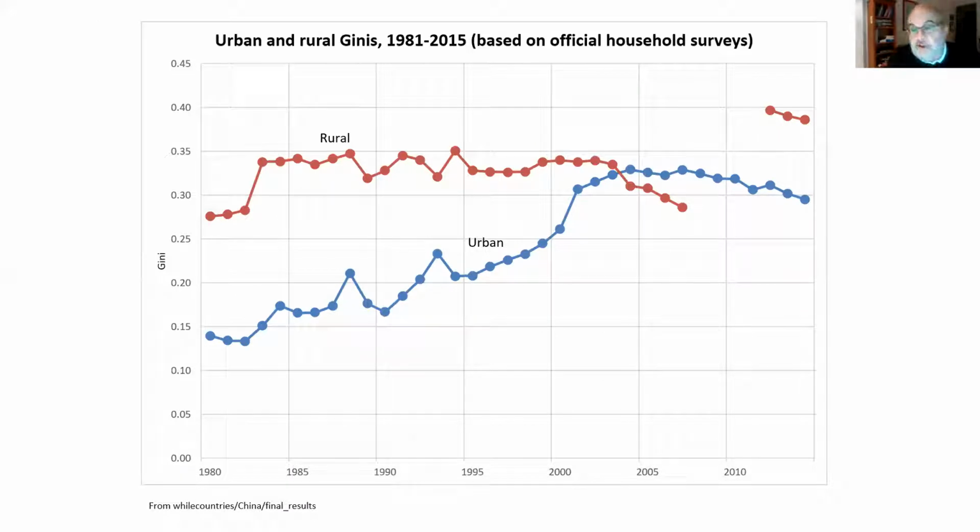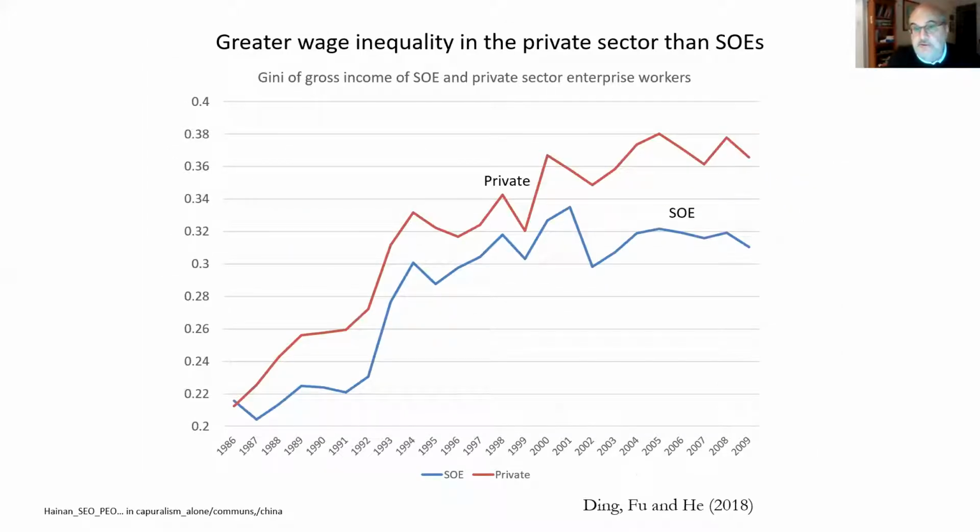If you look at urban and rural inequality in China too, you have a large increase in urban inequality, with the same tendency in the last 10 years to be about the same or slightly going down. And finally, you have the same tendency if you look at different sorts of data. This is with micro data on wages, where of course the private sector always has higher inequality in wages than the state sector, but you notice that in both, wage inequality has been stable, has not continued increasing since approximately 2005, or maybe 2007 or 10, but around that period.